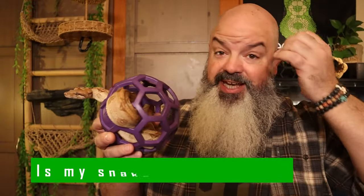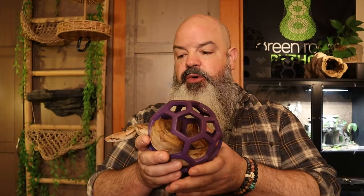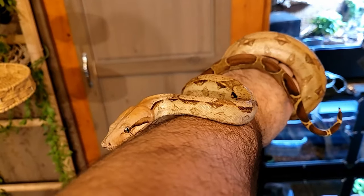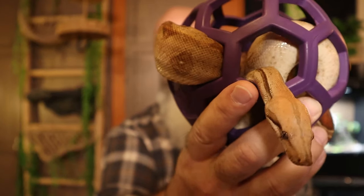I want to show you an example of body condition. Boas are square-bodied snakes — not round-bodied. A good body condition for a boa is a nice muscular square. Their belly shouldn't be much wider than their back — it should look pretty much like a square. They shouldn't have excess back fat. If you were to do a cross-section of the snake, it should be like the shape of a piece of toast. Not a weird piece of toast that's too wide on the bottom. Look at his face — look how handsome he is though. It's a good shot of Handsome Dan.